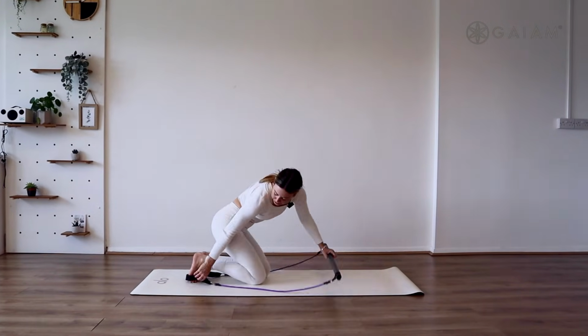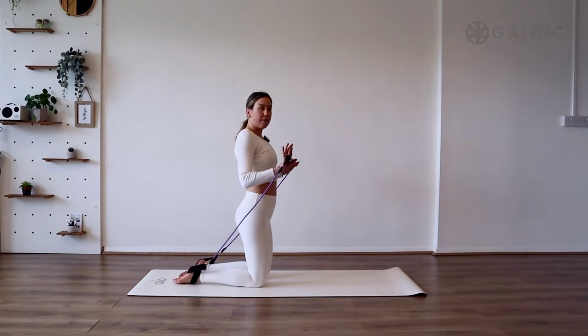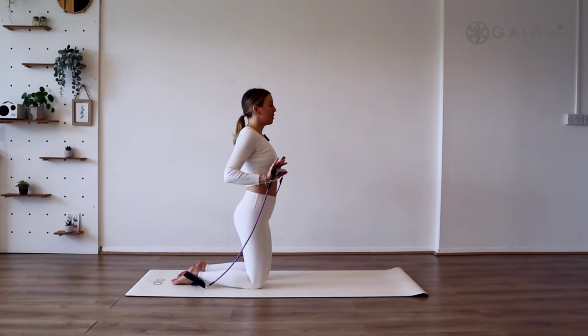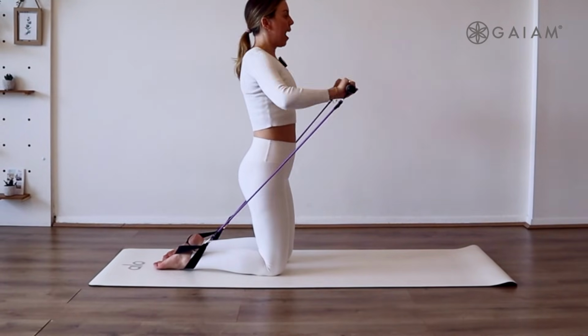You're going to come up into a kneeling position for me. So straps are still behind your feet. Bar is in front of you. So bring the bar in line with your chest. Elbows are wide. Inhale in the next. I'm going to press that bar out in front of you and then slowly pull in. So coming into a chest press. So you press out and then in.